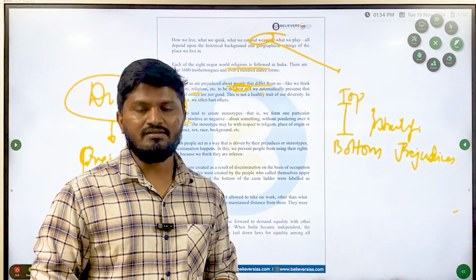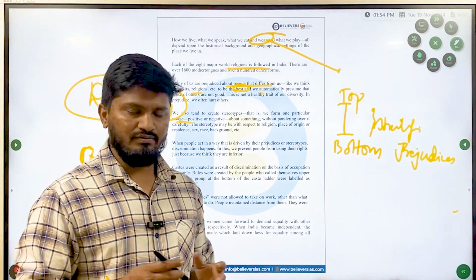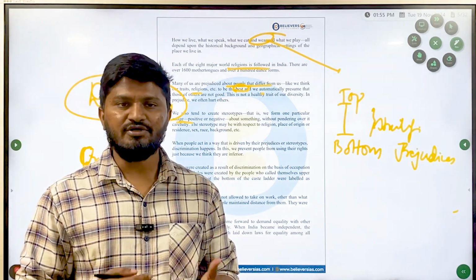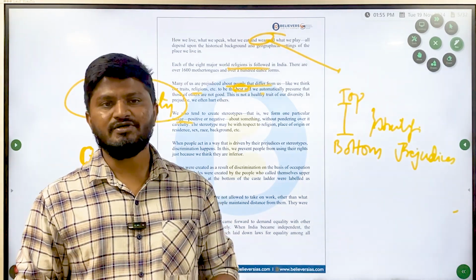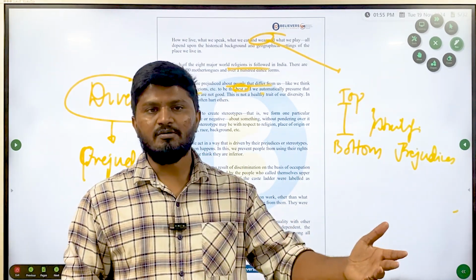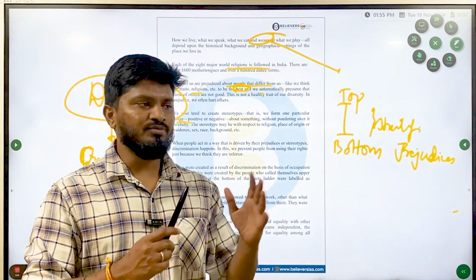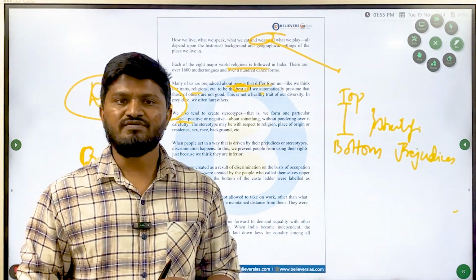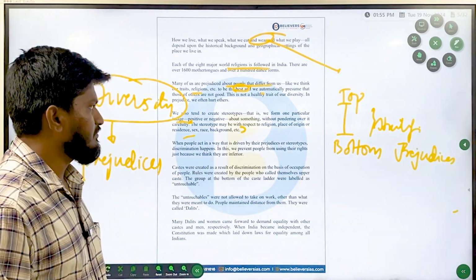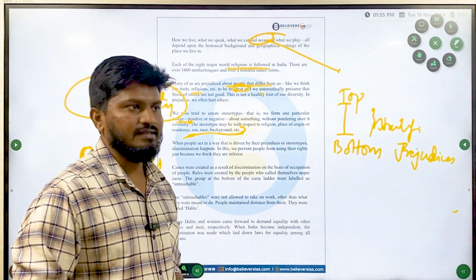Even in different countries, for example the USA, because a few blacks indulged in criminal activities, all blacks are considered to be of criminal nature and are stereotyped as rapists, etc. So that is a stereotype. Even without knowing a particular individual, because you belong to a particular community, suppose Muslims, or a particular race, that is blacks, you are considered criminal. That is the prejudice which arises out of stereotypes. Stereotypes may be with respect to religion, place of origin, residence, sex, race, or background, etc. For example, suppose we take the example of Karnataka.